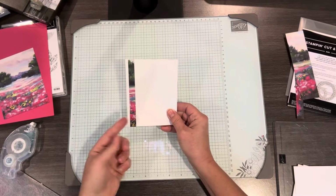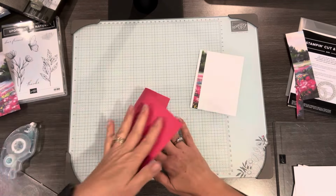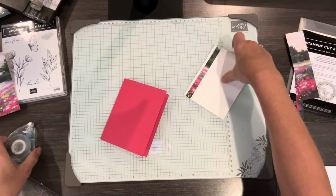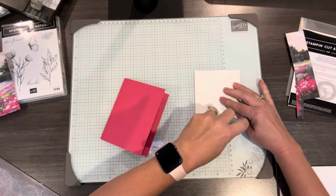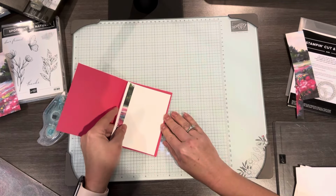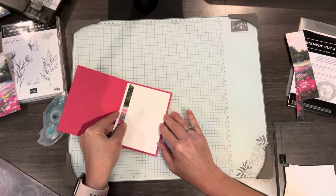So here's just a little accent for the inside. Now I'm going to take my Melon Mambo and I'm going to fold it in half, put this on the inside, and I need to just make sure it's kind of centered before I set it down.